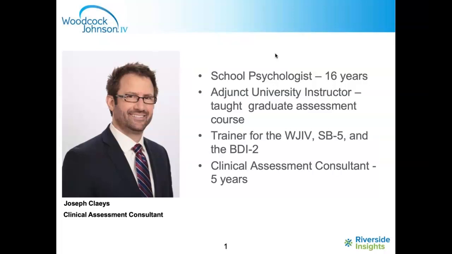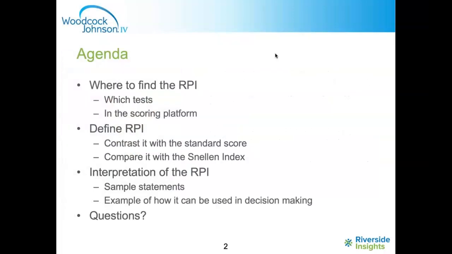Here's a quick rundown of our agenda. It's a short webinar. We're going to focus on just one metric. However, I will be showing you how to access the RPI in the scoring platform and contrasting it with some other metrics, although we're not going to go into the weeds on how those particular metrics work. We'll wrap it up by showing you how to write up and discuss the RPI, and I'll give you an example of how it might be used in decision making. And then finally, we will try to address those questions that you might have.